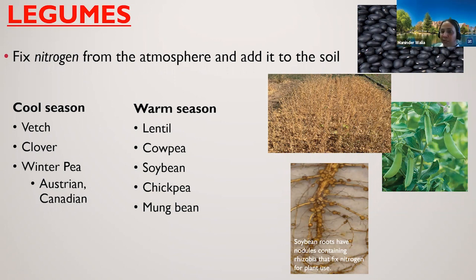Once the legumes are done, they die and their roots begin to decompose. The residual nitrogen in the nodules becomes available to other plants. And nitrogen fixation helps to replace or reduce the need for nitrogen for the next crop in rotation. Again, they can be cool season and warm season, depending upon the season you are interested in. Vetch, clovers, and winter peas can fix about 100 pounds of nitrogen per acre, while the others can fix less, but they do help with fixing nitrogen into the soil.